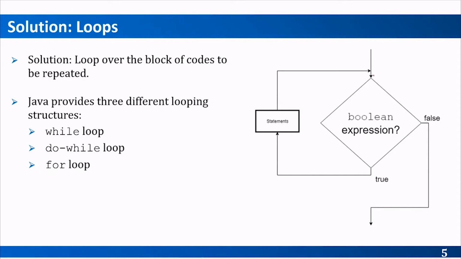All right, something that will look like this. Here you check a condition that will allow you to repeat something. You have to have a condition, right? The process of repeating has to be tied to something. Why do you repeat? As long as I have not calculated 100 rectangles, keep repeating this code. As long as I have not filled the cup, keep dispensing the coffee. So here we check a condition, and if it's true, we execute the statements, and then go back and check the condition again. Keep doing this until you get to the point where you are done.